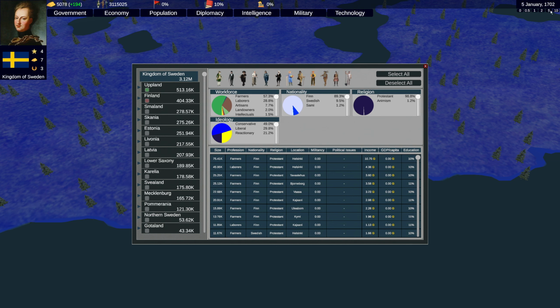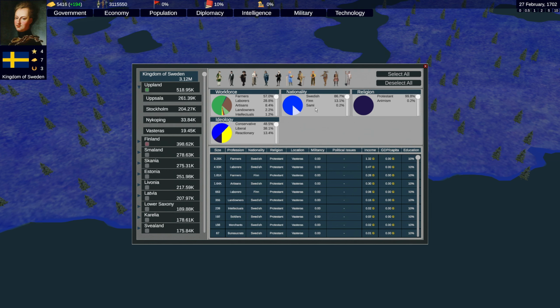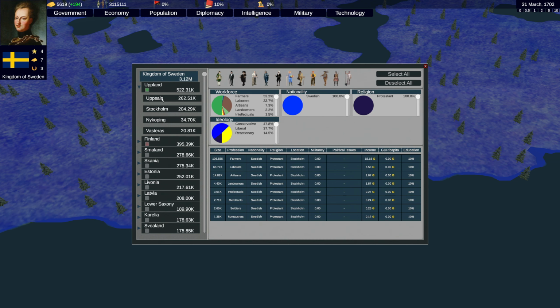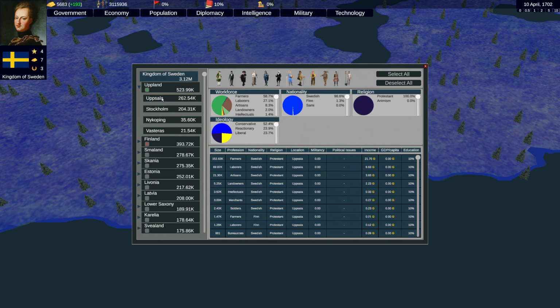And if I speed up the game a little bit, obviously I have boosted the strength of the edict a little bit in order for its effects to be more immediately apparent to you, but you can essentially see the concept in action here. Essentially, you gradually are having a Finn minority appear on the region of Upland.